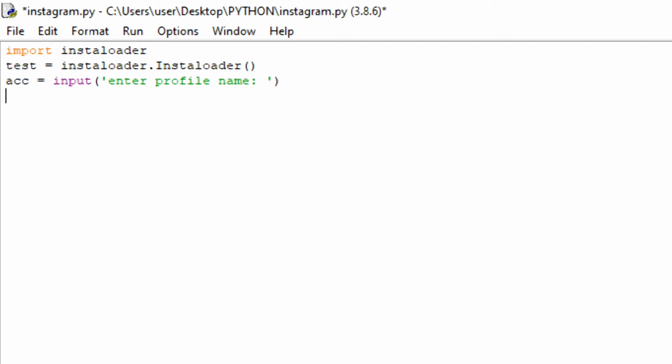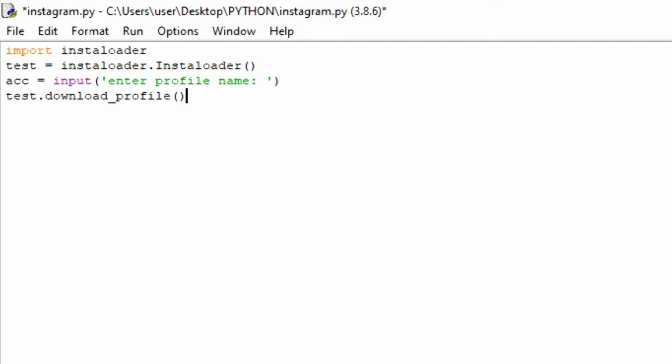With these lines of code, you are almost done. It's left with only 1 line of code in order to get your program running. So let's move to the last line, which is you're going to say test, which is the first variable you created, dot download_profile.